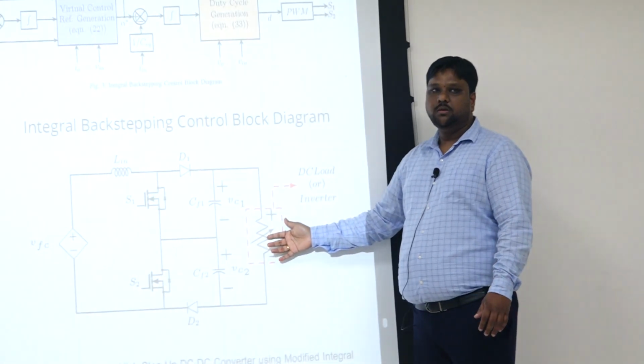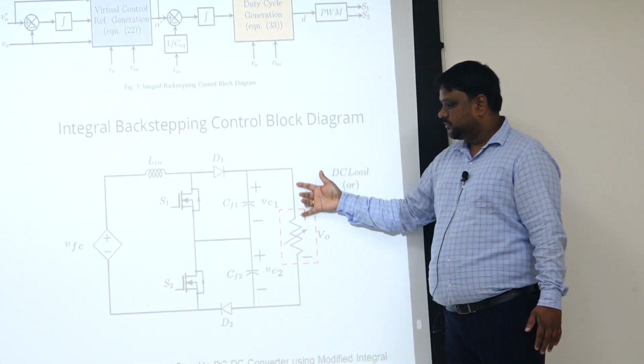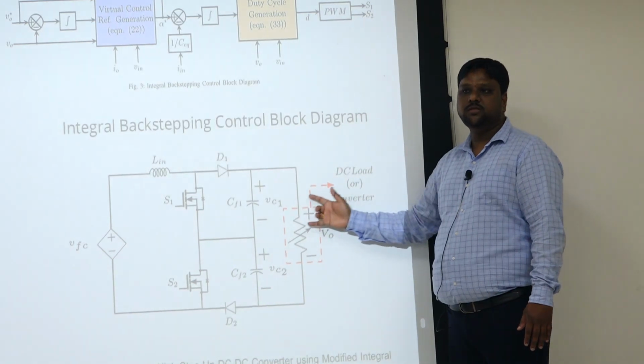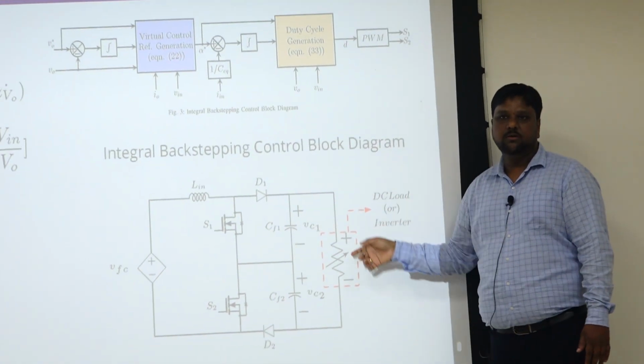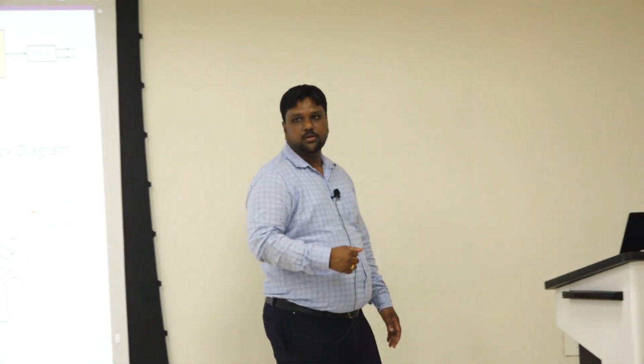Here they only tested with a variable R load, but if you are interested you can replace this R load with different models of electrolyzer and check this control response. That will be a good work. Because the same response you might not get when you have a nonlinear load with an electrolyzer principle.